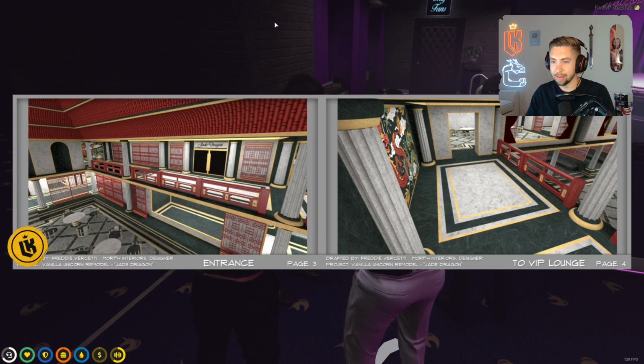Yeah. To the right, we see we're looking into the VIP area. So as soon as you walk in from the main entrance, on the right, you'd have the stairs that go down. And on the left, you'd have the owner's lounge, the VIP lounge, kind of a secluded area. Okay. So that way you don't have to walk past the peasants to get to your VIP. Right. We don't want to go near those peasants. Right. Exactly. So we can flip the page again.